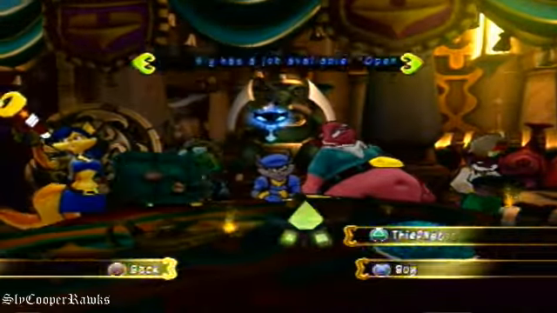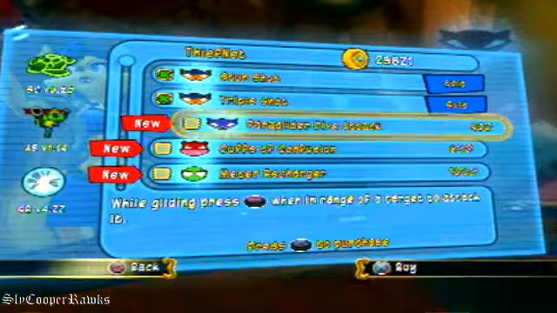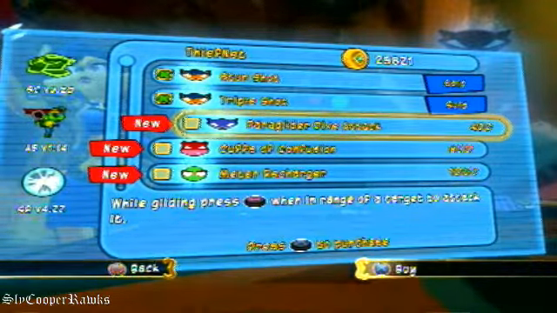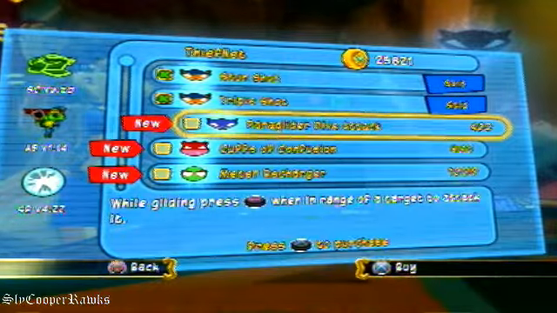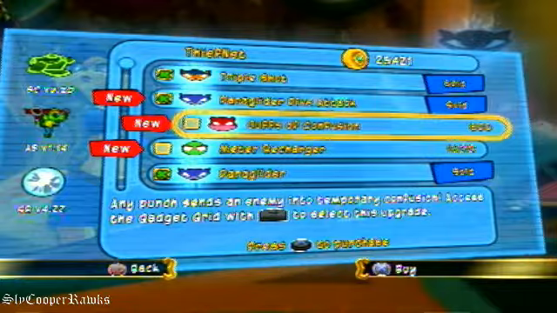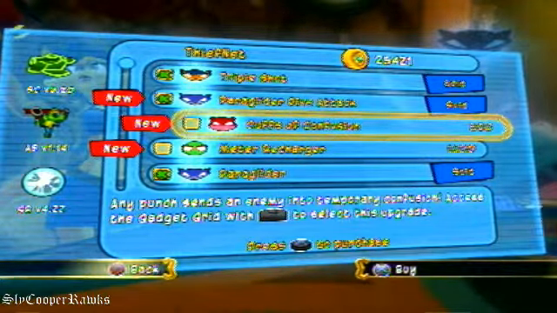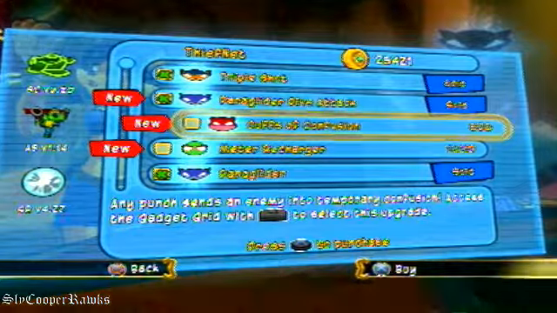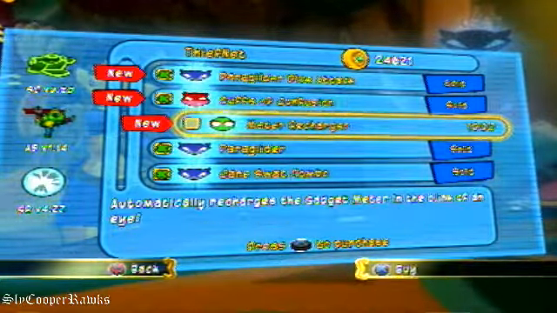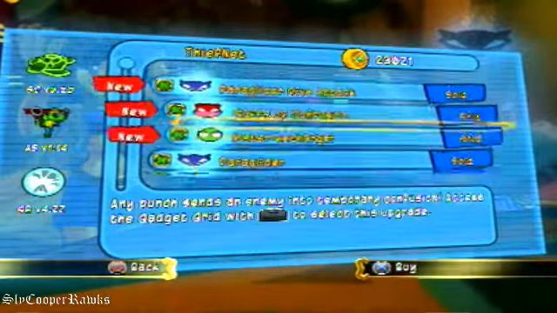Alright, we got some new thief net. What we got? Paraglider dive attack. While gliding, press square while in range of a target to attack it. Wow. Cuffs of Confusion. Any punch sends an enemy into temporary confusion. Access the gadget grid with L2 to select this upgrade. Meter Recharger. Automatically recharges the gadget meter in a blink of an eye. Alright.